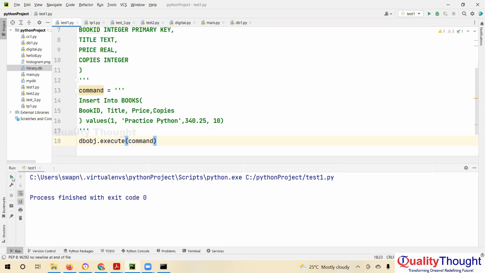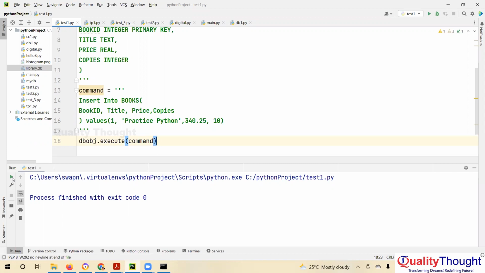It does not give error because commands like insert and update need commit. We have to commit to the database. We have to say commit. Insert will make the change, but the moment you log off without saving, it will not save the data permanently.